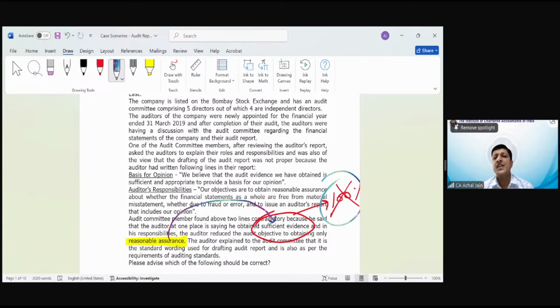Because that assumption, that expectation will go wrong. Yes or no? So that's why in this case, to expect this from the auditor, or you can say this argument from the audit committee, is not appropriate. Somewhere they lack the understanding of the audit objective and how the audit report is required to be drafted. There's no doubt that it's a standard audit report and the wordings are also standard, but standard doesn't mean that it doesn't have a logic. So there is of course a logic around this standard wording. Yes or no? Clear in this? I think Prem has the same reasoning. Very good.